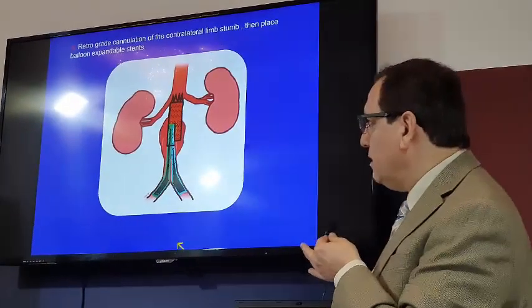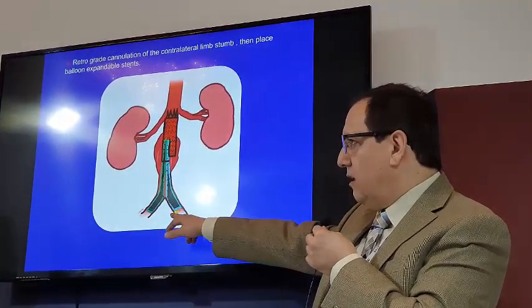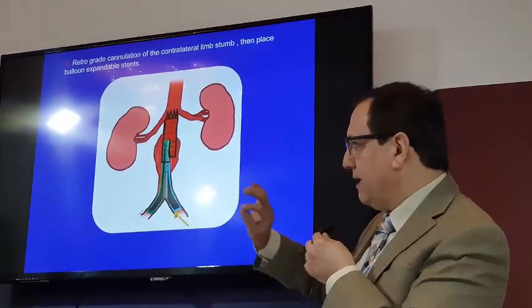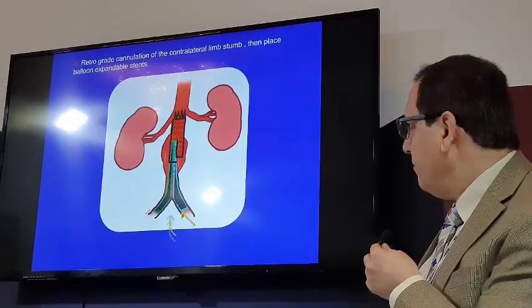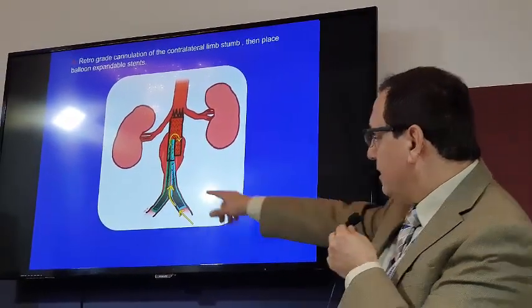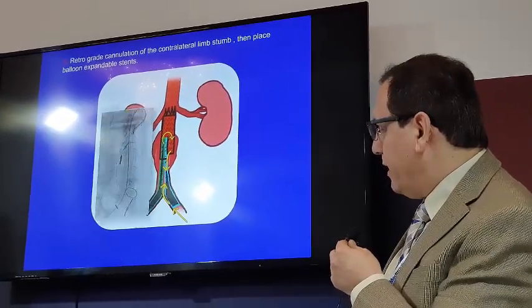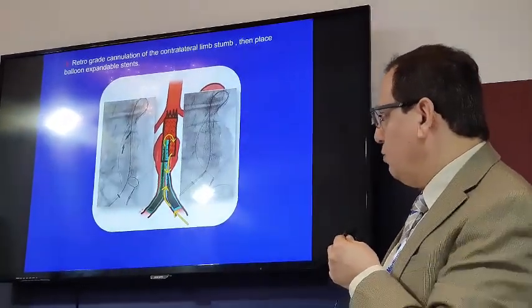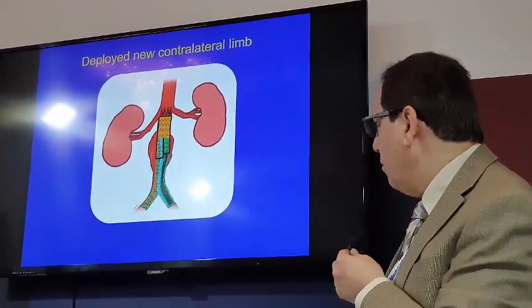That's what we did. We went from here between the graft and the iliac artery. You can always go through that by using a glide catheter, a glide wire. We get our wire inside the aneurysm. Then we went from the contralateral limb and we get our wire inside from the other side. And then we snare the wire, we flip it over, and we put a balloon expandable stent all the way inside to crush the limb between both.